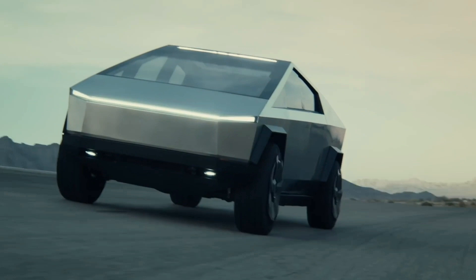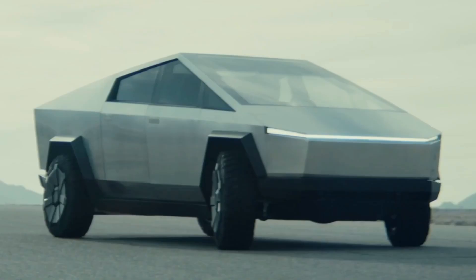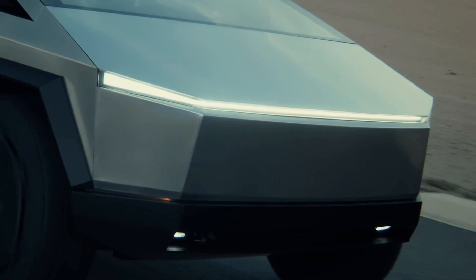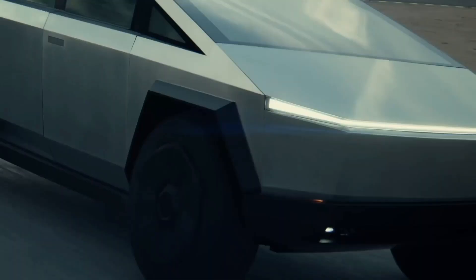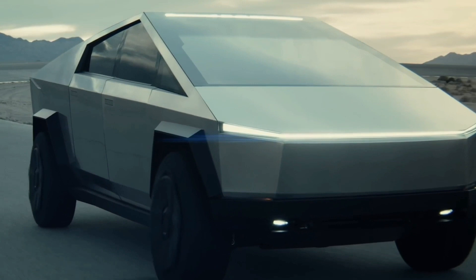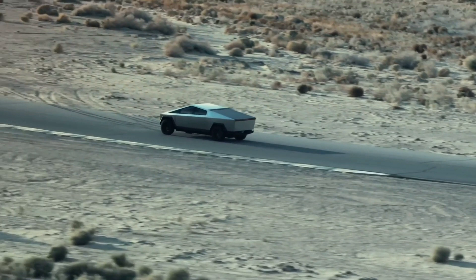But the stats are amazing: zero to 100 in 4.3 seconds. You have three states of tune — one with three motors which is the most expensive, two motors, and then one that will be the cheapest variant. Something amazing: if you go to the Tesla website, he's actually doing pre-orders at $100 to book a place. He's hit 200,000 pre-orders in just three days. The truck is made of very tough steel, and he did an experiment — which he unfortunately failed on national TV — but again it shows the way Elon Musk is thinking differently, and I think that's where the car business is going.